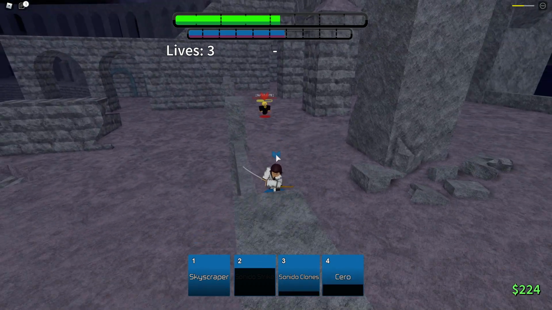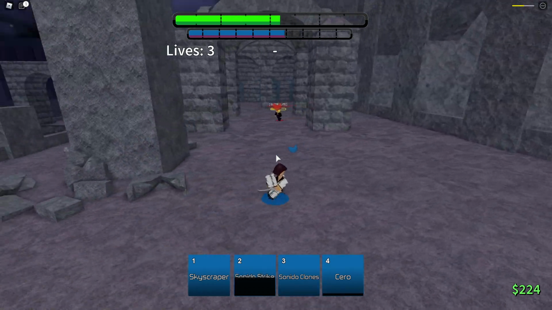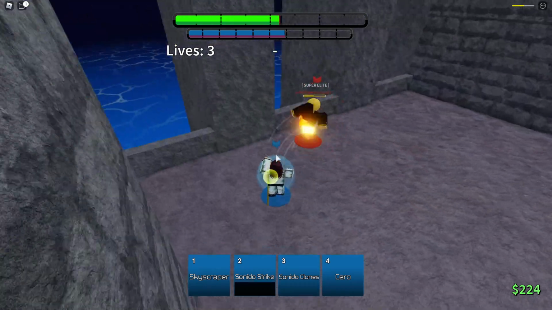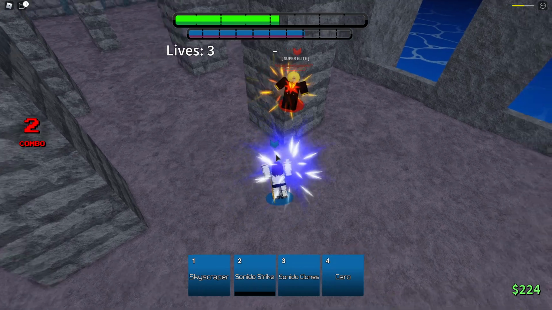Oh my god, how are we already at the same health, man? I literally did so much combos on him, and then all he does is like two combos on me, and like, he's like already like literally caught up to what I am. Right here, hit him right here. One of these.